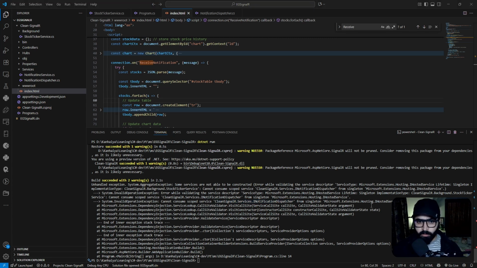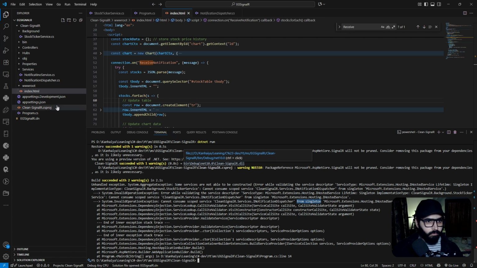Okay, so we are getting the exception here, as you can see: error while validating the service descriptor. Cannot consume scoped service Clean SignalR service INotificationDispatcher from singleton.